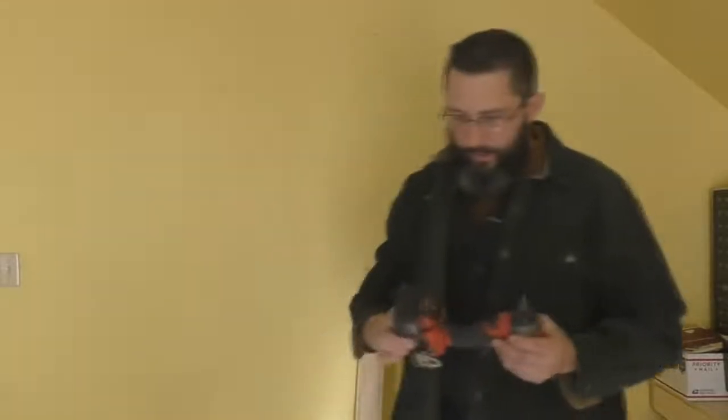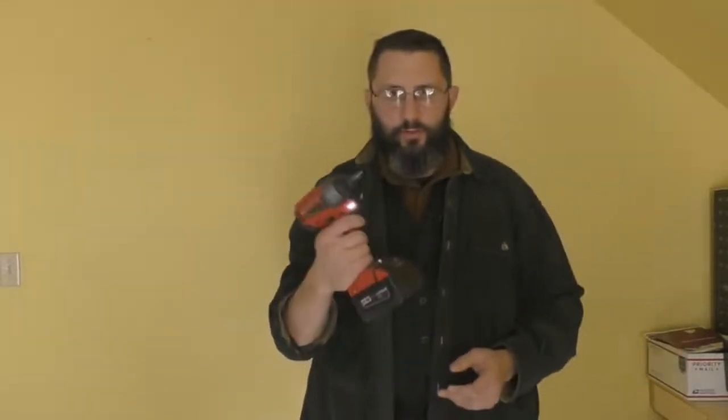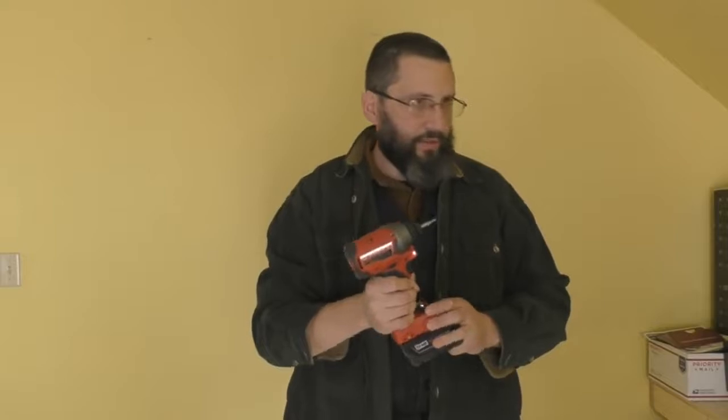So, just keep talking here. Got to find a good battery. Cordless drills are very, very nice. I don't know where my drill is right now. This is an impact driver. Use it quite a bit.